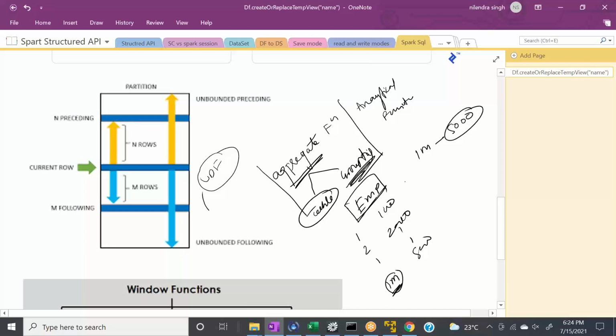Let's say we have one more column here, department, with CS, mechanical, and civil, whatever. And if I ask you, what is the max salary for the CS department? Then we can clearly see here that the max salary for department CS is 5,000. So it means we are looking for some group, and we are generating some rows.